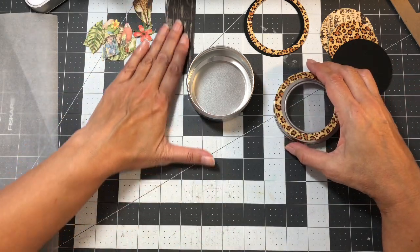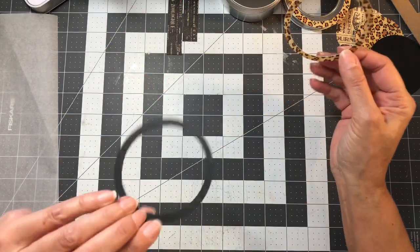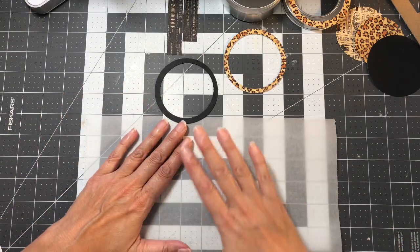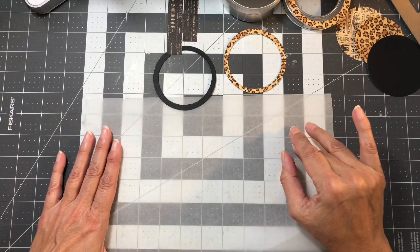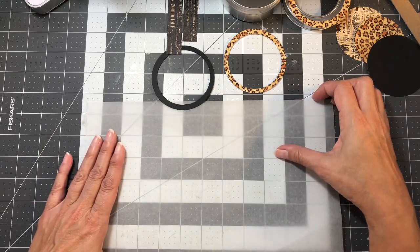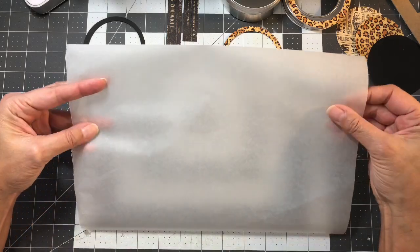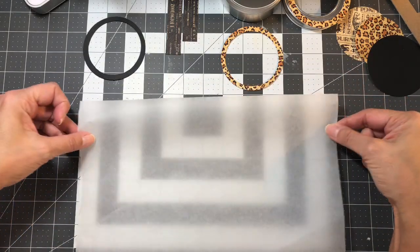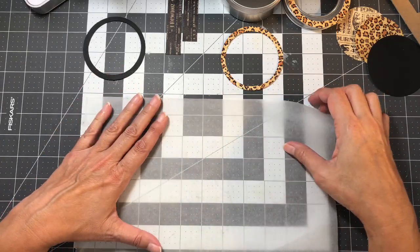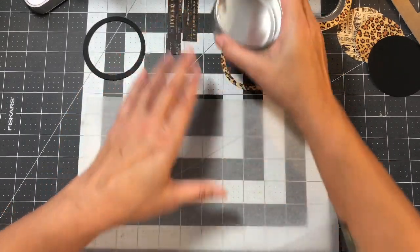So what we are going to do first, your two circles that you cut on the inside, this is where you're going to need your tracing paper, vellum, or glassine. You could probably use some glassine for this if you have it. So something that's kind of foggy. You don't want to be able to look directly through it, because if you're putting lights in here, you want a little bit of something cloudy, so when you look inside, you can't really see the lights.